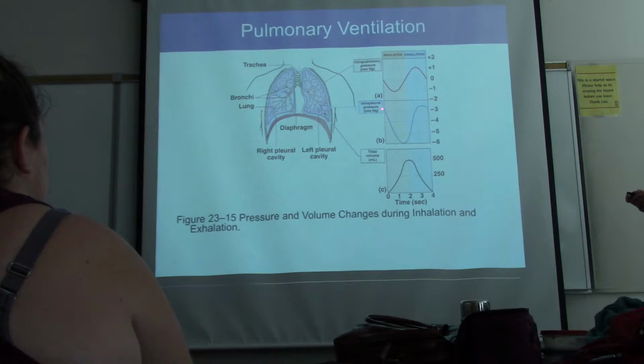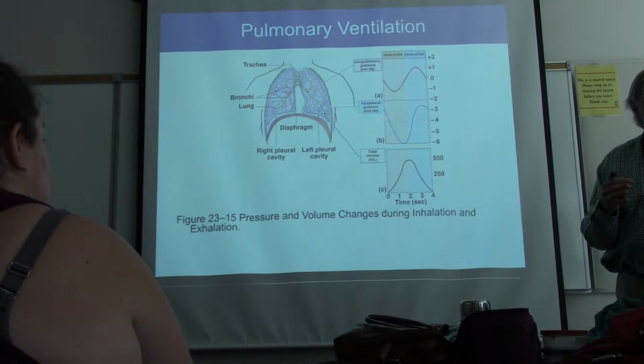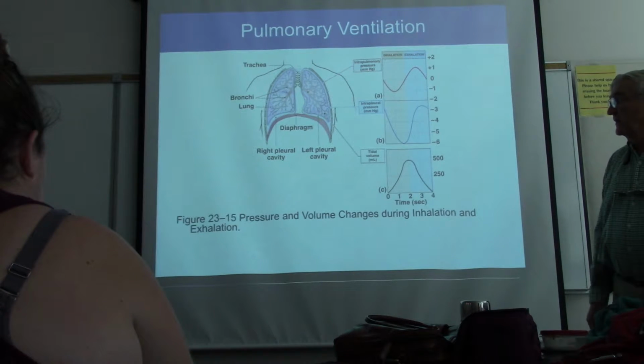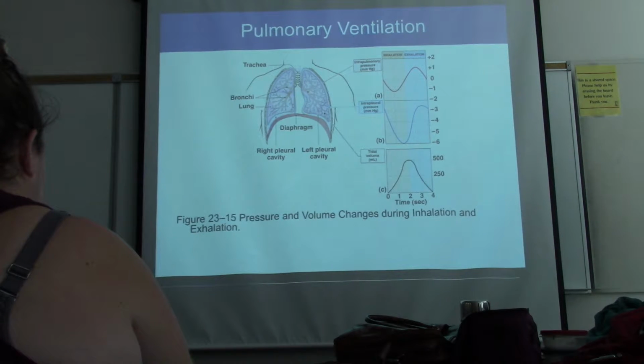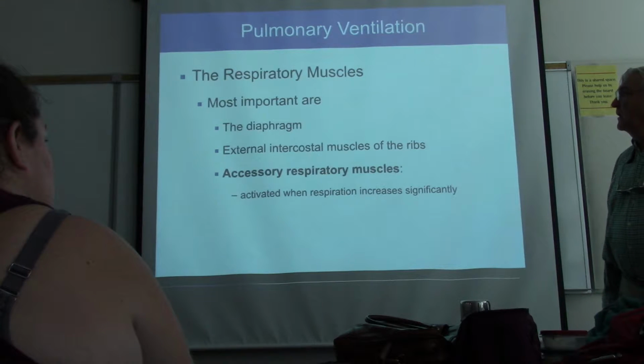The intrapleural pressure, if you had a monitor out here in the pleural space, you notice that it starts off at about -2.5, it goes down to about -6. The point being that it is always negative. Doesn't matter whether you're inspiring or whether you're expiring. In normal breathing, your intrapleural pressure is always negative. And finally, this is your tidal volume. This is the amount of air that's going in, and this is the amount of air that's going out. So 500 cc's came in, 500 cc's came out. That's a normal resting breath. Make sense?